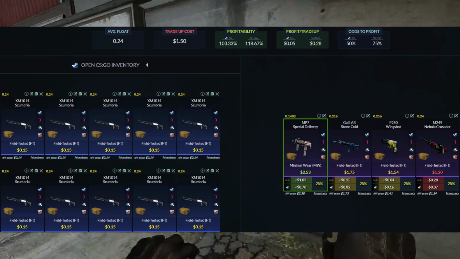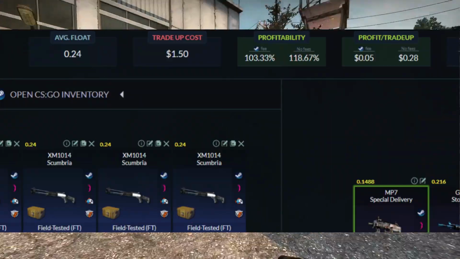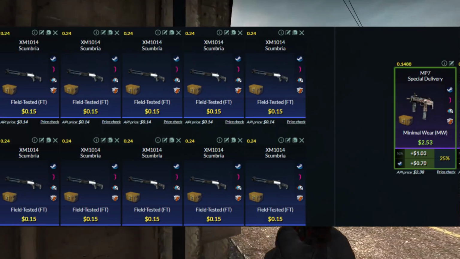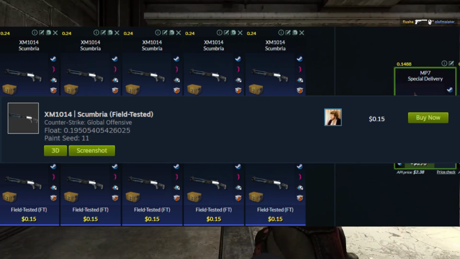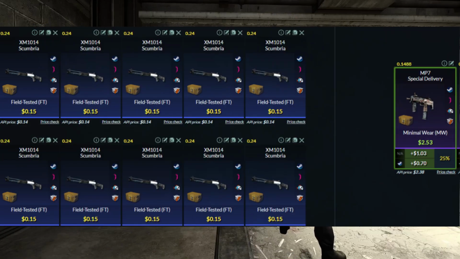Trade up number 4 is coming to you with the easiest float we have. 0.24 on the float for 10 field tested skins is as easy as it gets. We're heading on over to the Shadow collection with this one. We're looking for 10 field tested skins, 0.24 like we just mentioned. 15 cents is going to be the market price. You can also throw in a buy order on some of the more expensive skins if you want, just because this float is so obtainable.